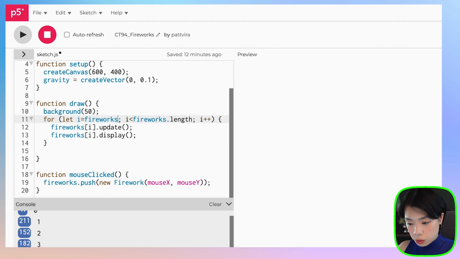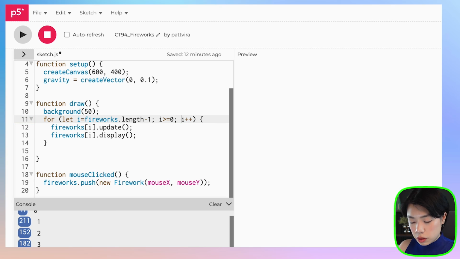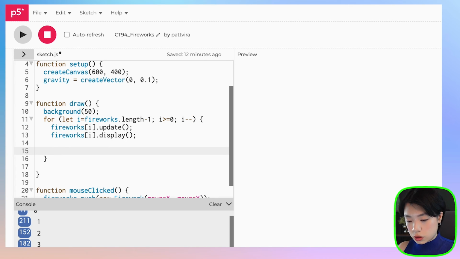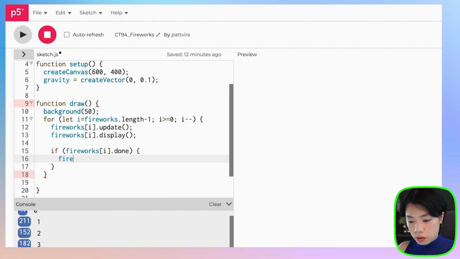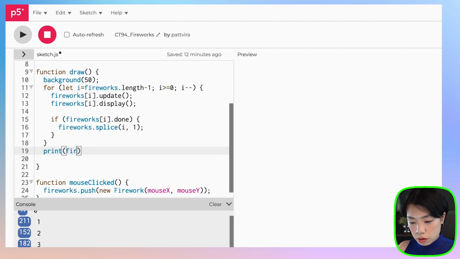So fireworks.length minus 1, if i is greater than or equal to 0, i minus minus, then we're gonna do if fireworks[i].done is equal to true, right? Then fireworks.splice(i, 1). And then how about we print fireworks.length.